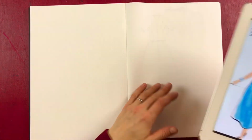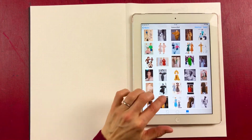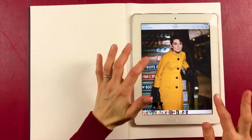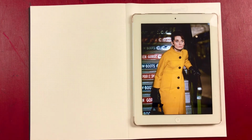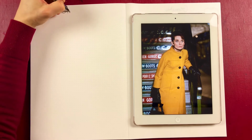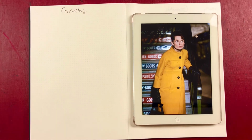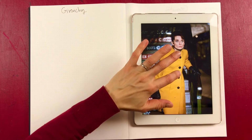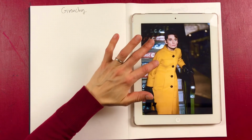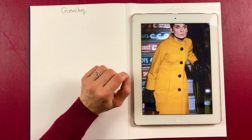Let's have a look at the last special gusset I wanted to show you, just to see how you can adapt it again. This is a Givenchy from, well, I think it's from the 60s because it is from Audrey Hepburn's Charade film. And I think it's a very iconic film and coat. And a lot of you have either been inspired to make it or are making it at the moment, which I thought was a lovely coincidence.